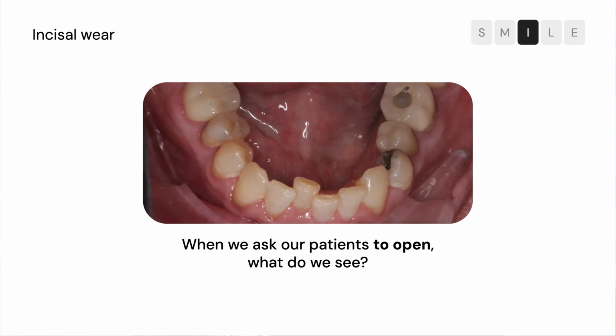And then the incisal wear. How about this? You've had patients that have come in their 30s or 40s or 50s, and they say, "I've got brown stains on the top of my teeth." And the reason for that is that they've worn off all the enamel on that incisal edge, right? Again, simple analogies for our patients. My one I like to use when I'm talking about tooth anatomy is there's three parts to the tooth. There's the hard outer enamel. That's like granite, right? That's super hard. Inside, underneath that, is dentin, and that's like sandstone. That's softer and porous. And then very inside, what the patients call the nerve, we call the pulp.